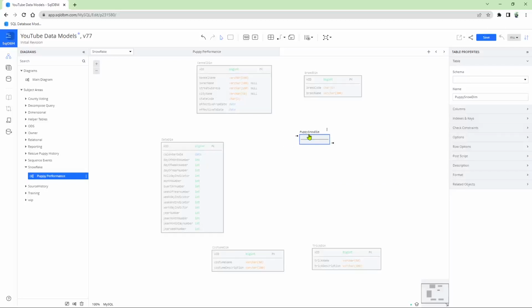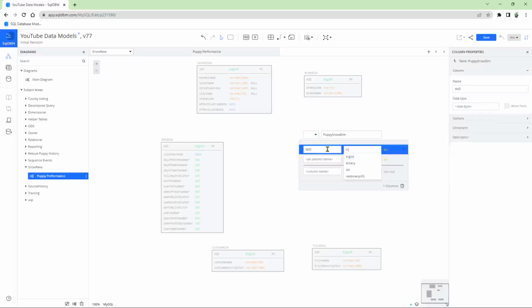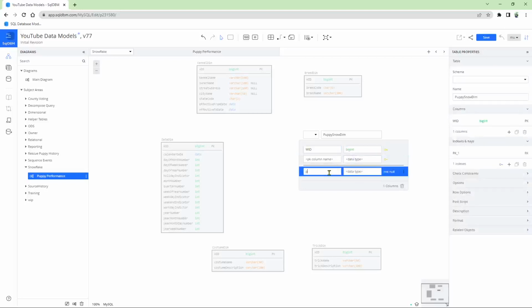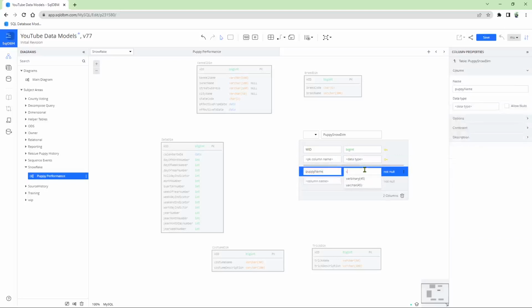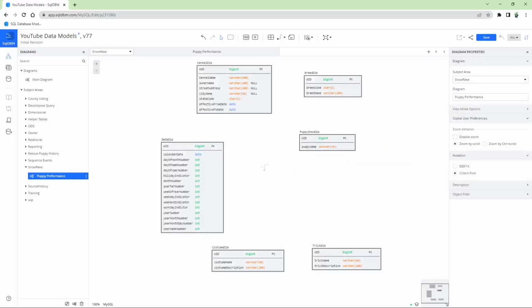And how this differs than the original one is the fact that rather than just simply being, in the previous case, in the star schema, the puppy dimension just simply had its warehouse ID, which is a big integer. It then had the puppy name as a piece of descriptive information. And we'll just make this 45 since that popped up.